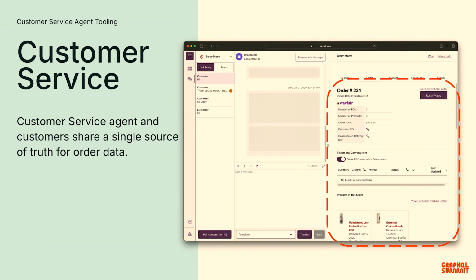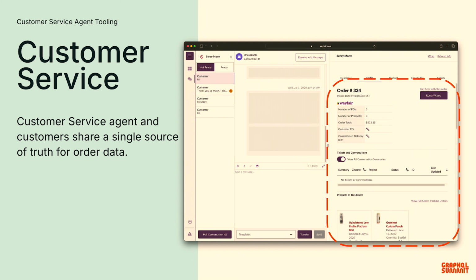So what you're looking at is our customer service tools that our customer service agents on the phone or on the chat are using to help our customers make additional changes to their orders and things like that. What's nice about this is that our agents are able to see the same exact customer order data that our customer sees on their My Orders page, right?